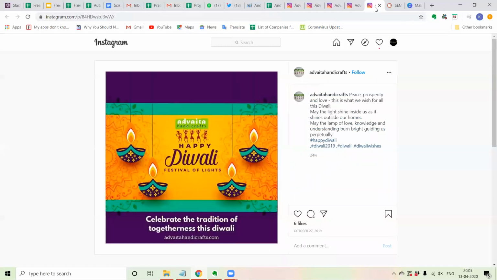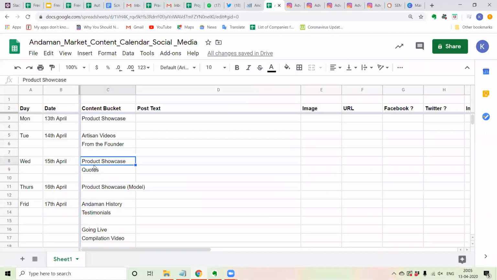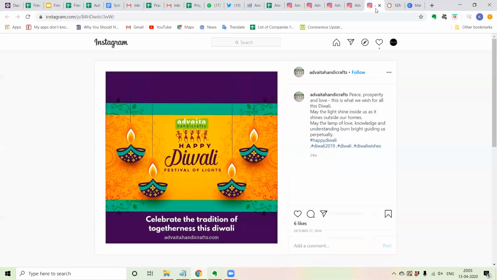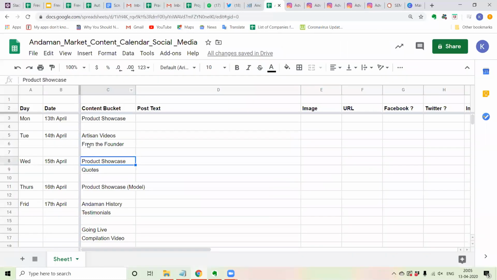Then if there is an event, if there's a festival happening, that of course is a content bucket which is always there. You have to be in touch with what's happening around you. Then I've kept content from the founder, in case the main person wants to put out a message or do a quick video.